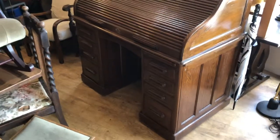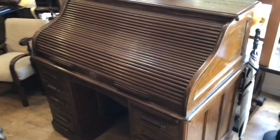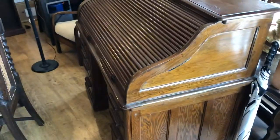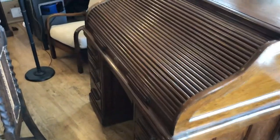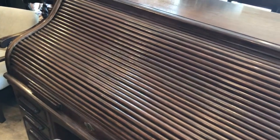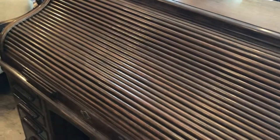I've started off with the desk in the closed position and I just want you to appreciate the wonderful curves it has. One thing I'm pleased to report is that the top of it is complete and this roller shutter, as you will shortly see, works completely and works well.